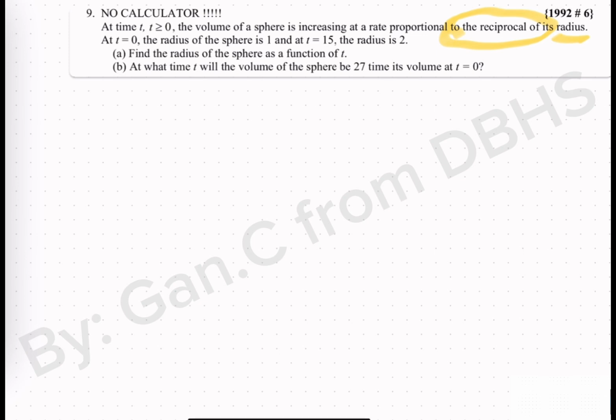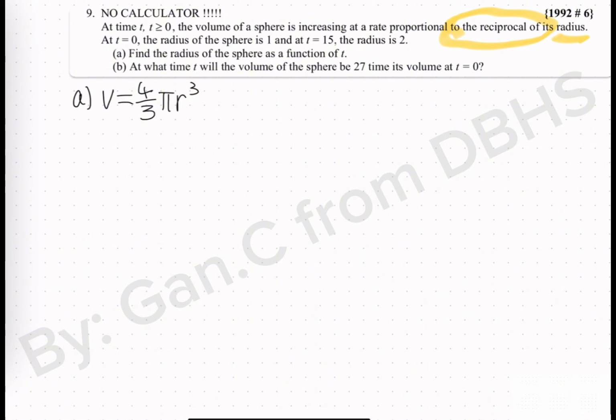As you think of it, what can you come up with? It is a sphere, right? And it looks like a finding the derivative question. So, let's find the derivative of the formula. Let's first write out the formula. What is the formula of the sphere? That's V equal to 4 over 3 pi r cubed, right? That's really easy. You must know it.